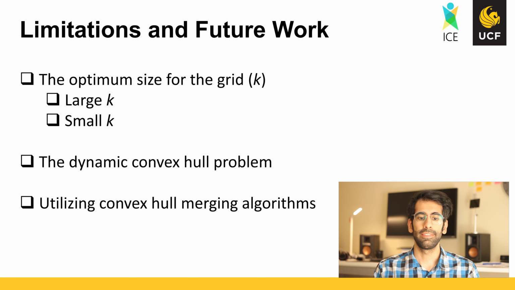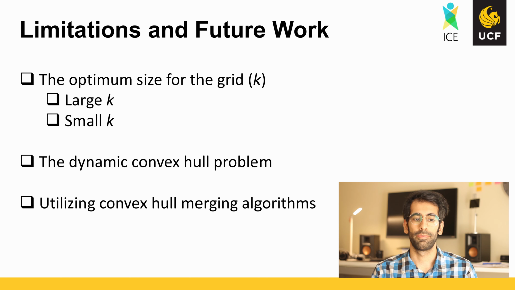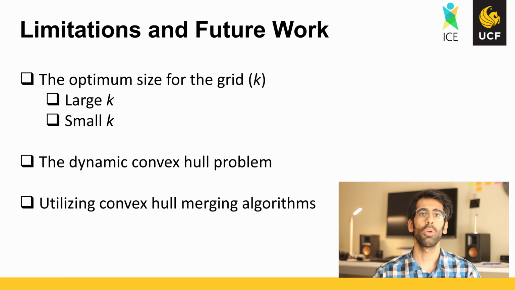We would like to investigate the application of ConcurrentHull on dynamic convex hull problems. Moreover, we want to utilize convex hull merging algorithms for the valid partitions. So when we find the convex hull for the valid partitions, we can use merging algorithms to merge those convex hulls with each other instead of finding the convex hull again for the whole pruned points.